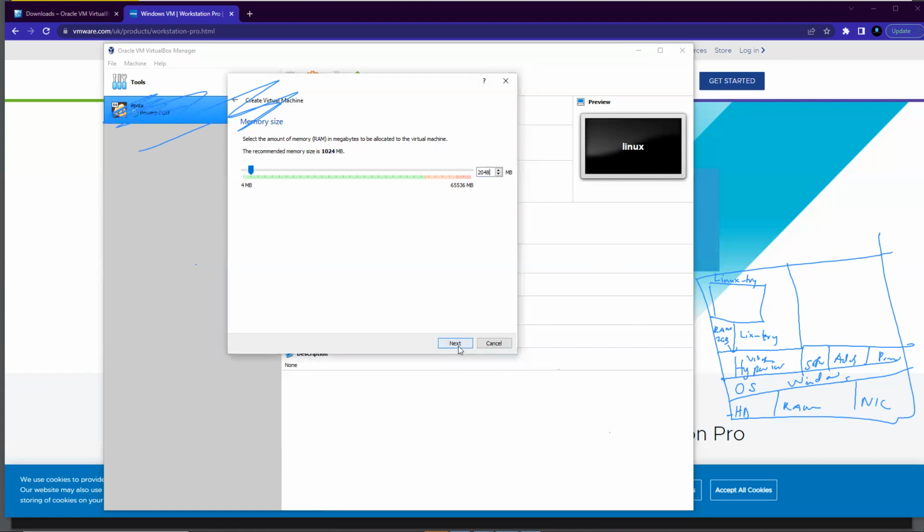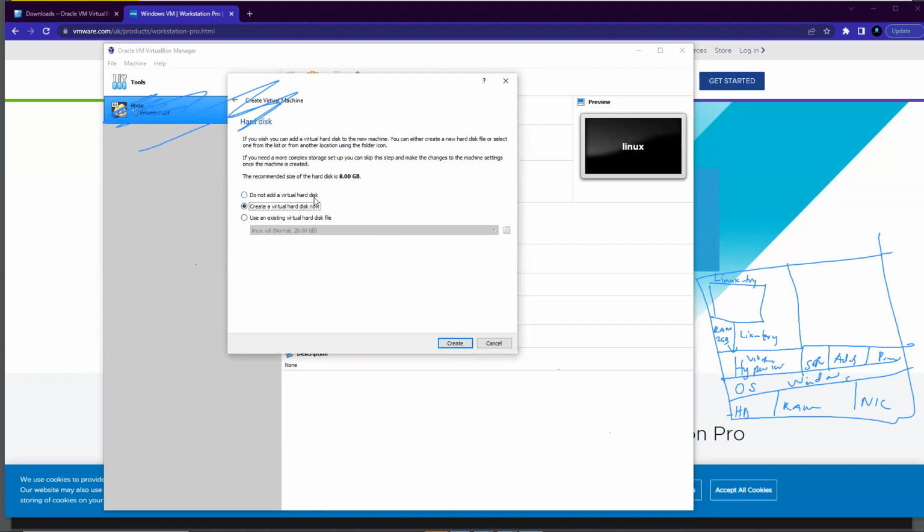Then I'll go to next, and then it's asking me, for your hard disk, what do you need? Now the system is allocating 8 GB for my hard disk. So the question will be, do you want to create a hard disk for your system separately, a virtual hard disk? Yes, I want to create a virtual hard disk. So clearly now what's happening is that we've told the hypervisor to create virtual RAM, which is going to be 2 GB. We've told the hypervisor to create a virtual hard disk. They're recommending that you keep it at 8 GB, but we said we want to create a hard disk. So we say create.